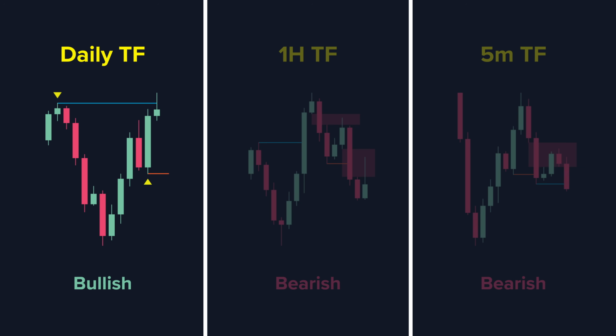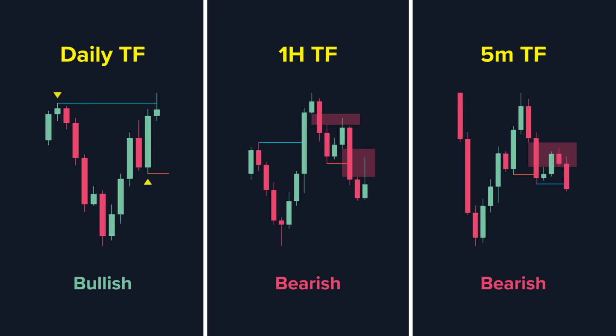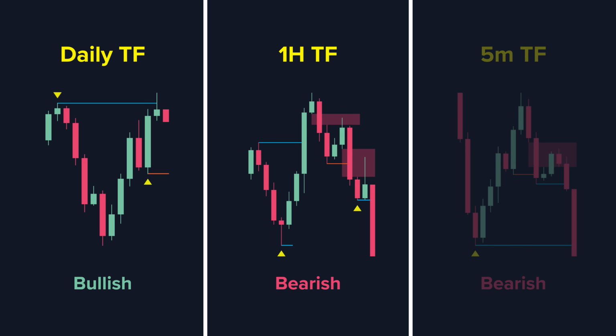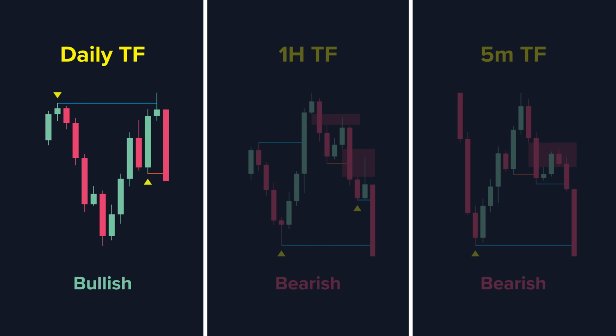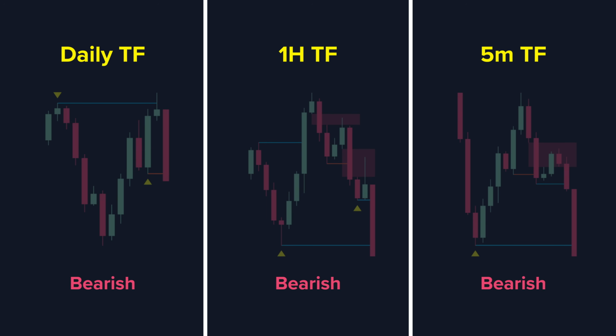And the justification we are using to support this idea is how the market structures of the 1-hour and 5-minute timeframes have switched to bearish order flows and are now respecting bearish PD arrays that have formed. And to see how this would play out, the market first pushed down and broke past the 5-minute low, which created a new bearish break of structure on both the 5-minute and 1-hour timeframes. And then from here, it continues to push down, targeting the 1-hour swing low, which also happens to be the low of the previous daily candle. And then finally, it pushes down to attack the daily swing low, creating a bearish change of character, which also confirms the order flow of the daily time frame is now bearish, meaning the directional bias of our 3 time frames are now aligned once again.